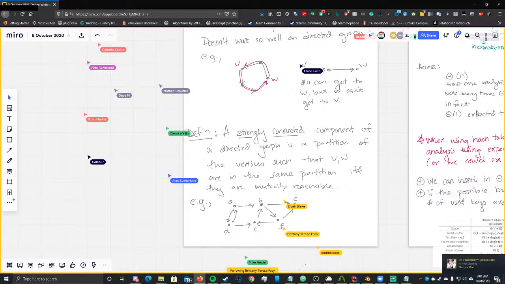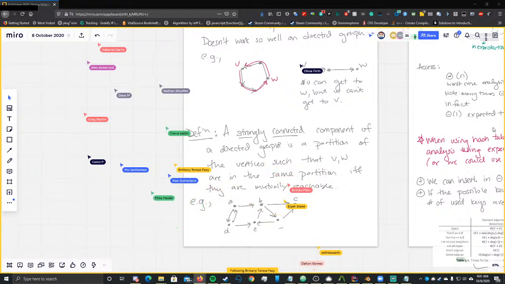who can explain to me at least one of the strongly connected components? A and D are in a strongly connected component. Okay, and why is that? Because you can get to A from D and to D from A, but you can't get to A and D from any other point. Right, yeah. So we can get to A and D to each other, and we can get out of those two, but once we get out of those, away from those two, we can't get back.